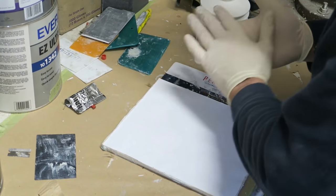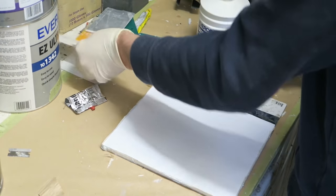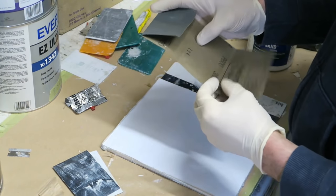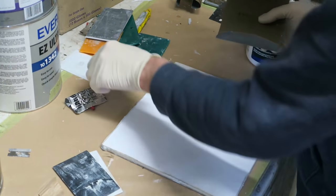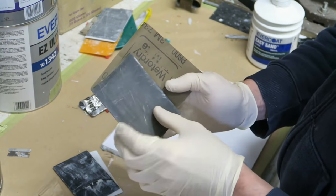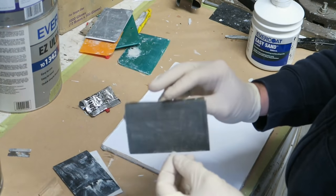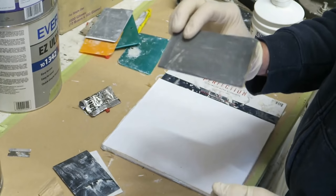So I always mix it up with these cheap spreaders. You can buy a big pack for just a couple of pounds. And one of my little tips, as this is a tips and tricks, is a bit of wet and dry paper. So sheet of wet and dry paper, tear it down the center, and then get your spreader and fold it up in the wet and dry paper. What on earth is that going to be used for? Well, I've got a few different things I use this for.